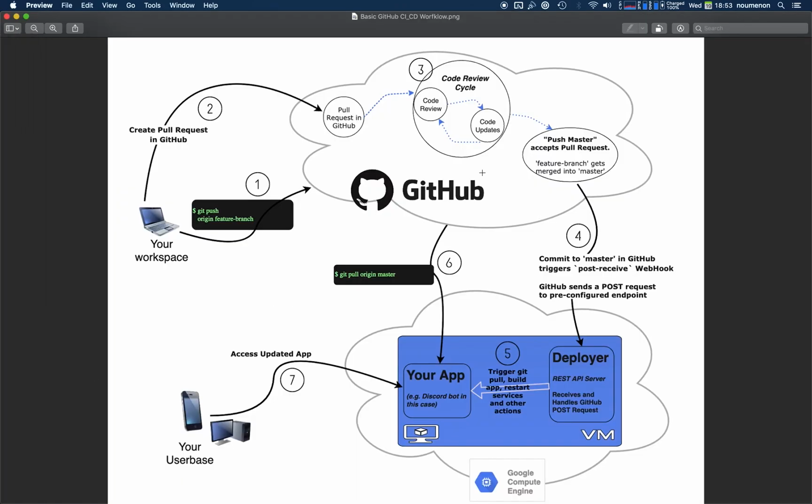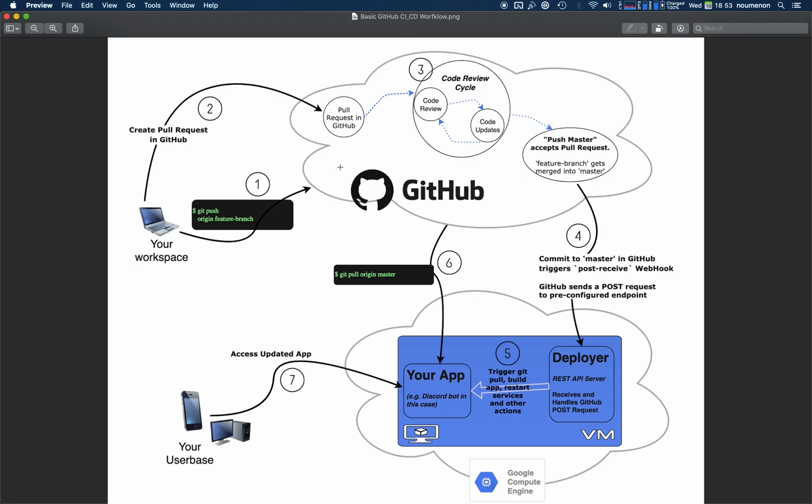But this is not the recommended workflow, because master is the golden branch that prod is running, and if you push bad code to master, then your broken code could mean that your app is broken and all your users see your broken app and nothing works for your users, right? So you never push to master directly.